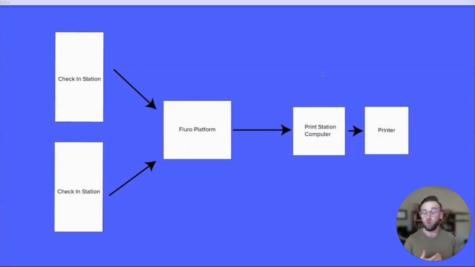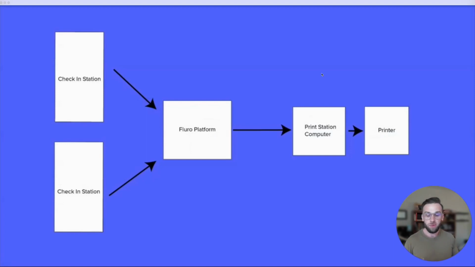And if you're using multiple check-in stations, all of those check-in stations will then communicate to one print station computer with your single printer, meaning even if you have multiple check-in stations running around the church building on a Sunday, you can only have one printer set up at a time right now. But if you only have one check-in station that will be directly connected to your singular printer, then you don't need to worry about this graph very much and you're all set to go.